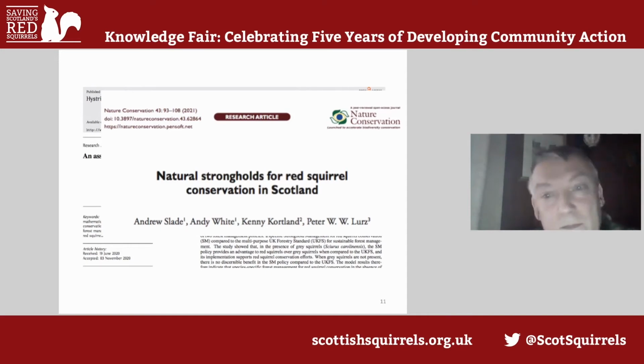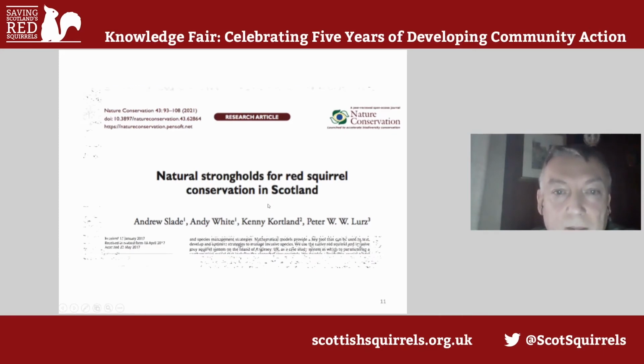I don't have time to go into details, but you might know that grey squirrels are kind of a broadleaf species, and reds occur in both broadleaf and conifer. But when you add greys, it's the broadleaf forest that reds disappear the quickest from. And so we looked at, does Scotland have forests that are natural strongholds where you wouldn't need to do a lot of forest stronghold management and still keep reds? And you can find the findings of that there.